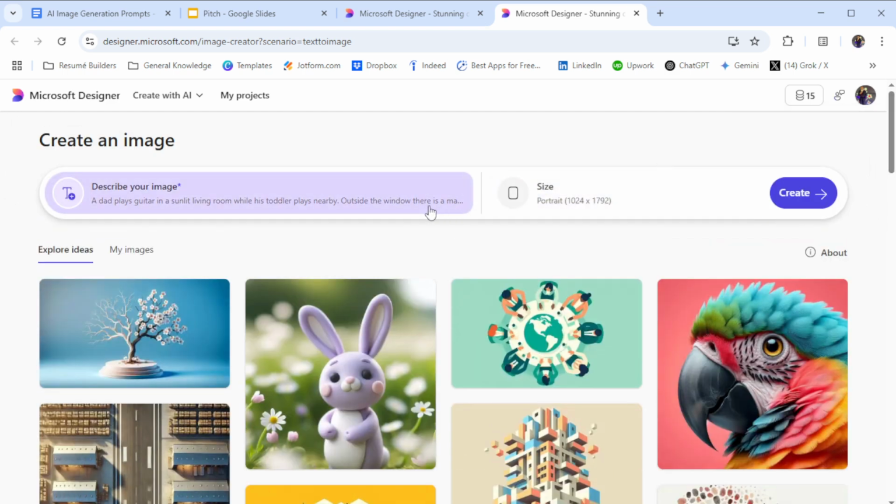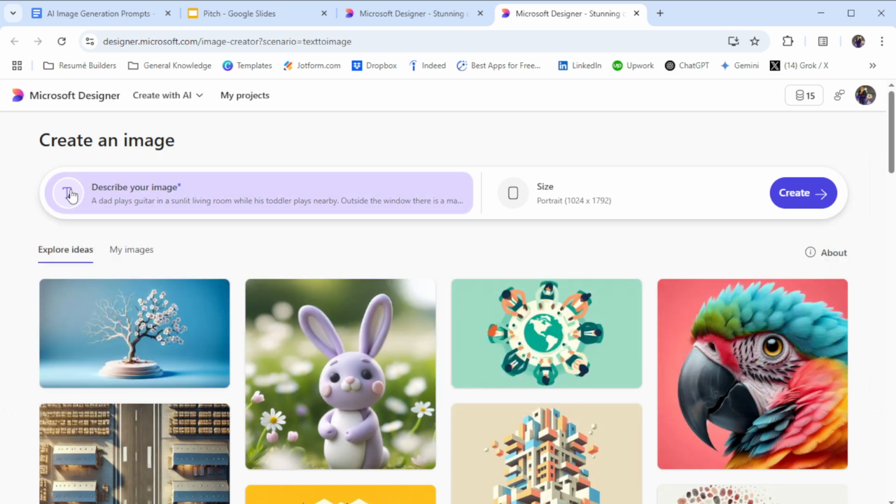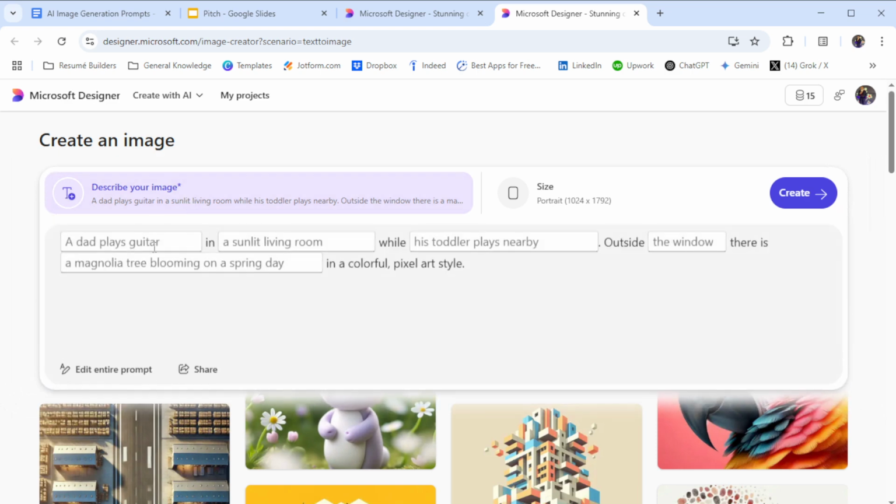But if you want your own image, all you have to do is input your own description.